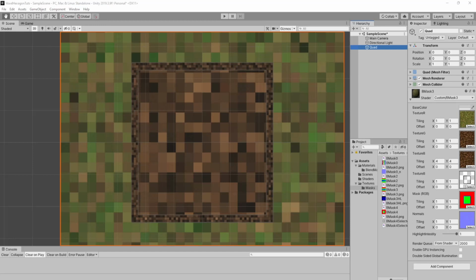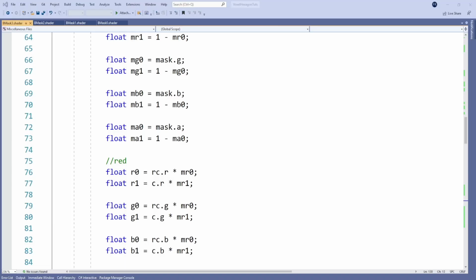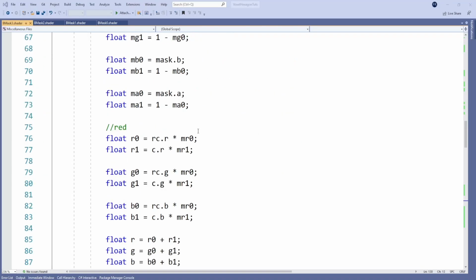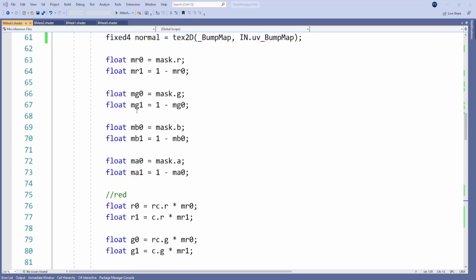We need to do something with our AC, which sounds kind of comical. So scroll around until you find where it says MA is equal to mask A. Change that to AC.